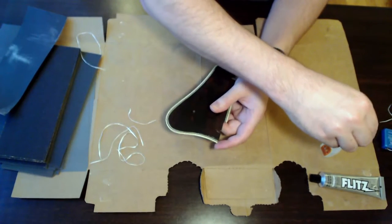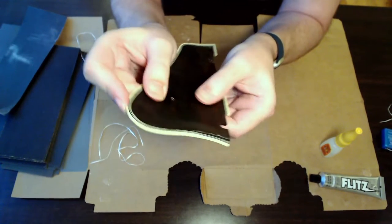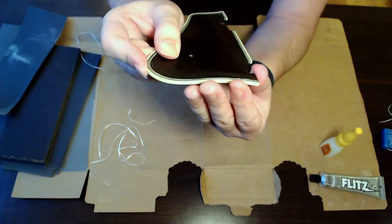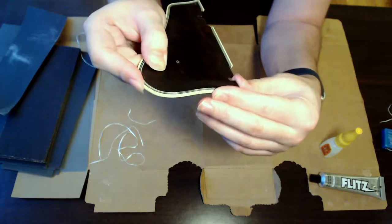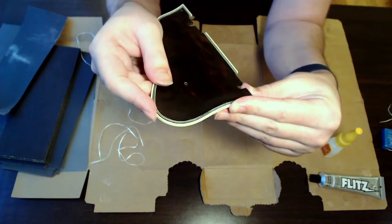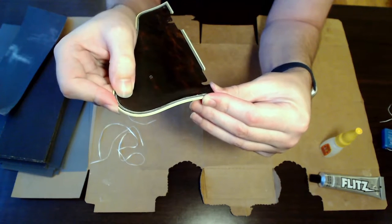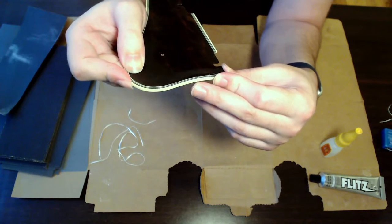Okay. Alright, now try to get it as flush as possible on this end, and even, and even here. Put pressure on it so it's... Let's see, how is that looking? Looks pretty good, I think. It won't be possible to do it perfectly. Alright, let's hold that firm for a minute or so. Looks like it's already starting to kind of create a bond.